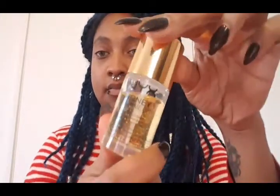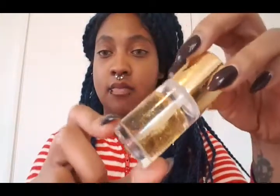After that, I start with my primer, and I'm using the NYX Honey Dew Me Up Skin Serum and Primer. I love this stuff, kind of slimy consistency, but it all absorbs into the skin, making it feel awesome, and it has little gold flecks in it. The only con is keep it off of your eyes because it causes your eyelash glue to not work. It will make your eyelashes lift. I guess the consistency is just not in its favor.